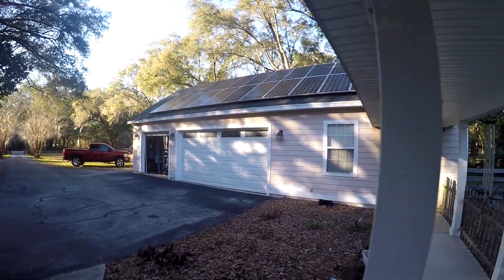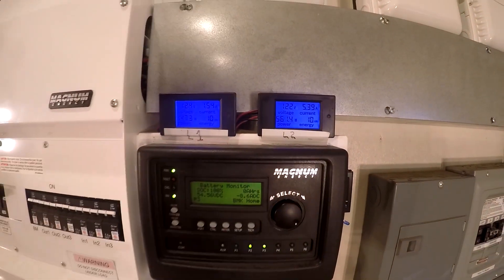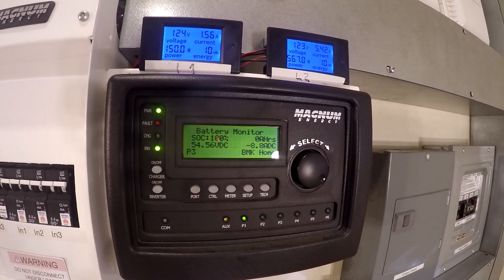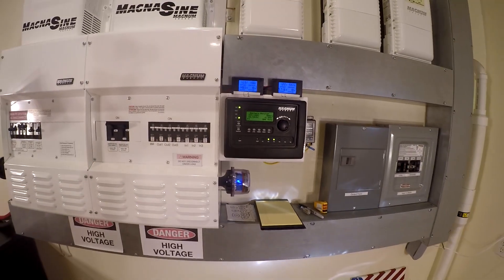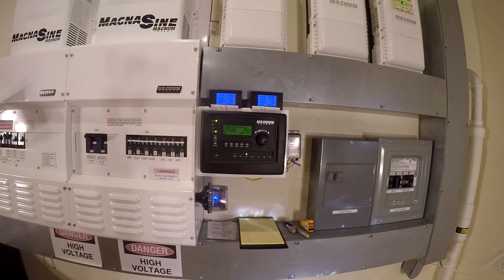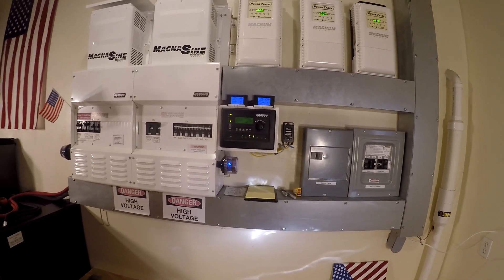It's 4pm and we're just about out of sunshine. Probably still bringing in about 300 watts, but about done. Looks like we took in about 21 kilowatt hours that we burned in the house, and we got to 100% on the EG4 battery bank from 38% — so 62% is probably about 19 kilowatt hours. I'd say maybe 40 kilowatt hours overall. We didn't sit at 100% long while we had sun coming in, so we didn't waste too much — that's pretty close to the max we could have got. Our ratio of panels to chargers to inverters to batteries — I think it's pretty good. Everything seemed to work out pretty well.